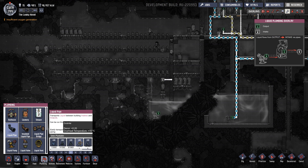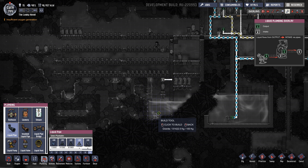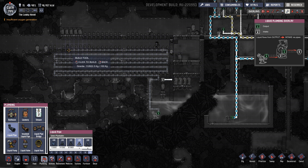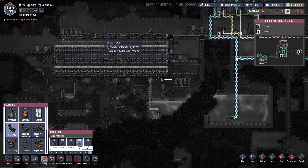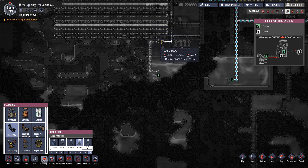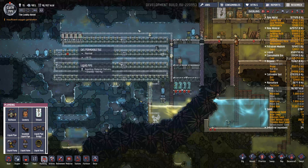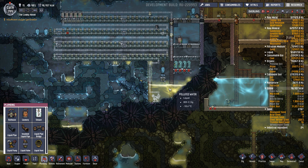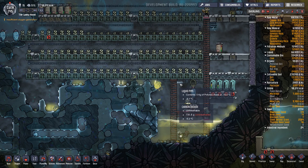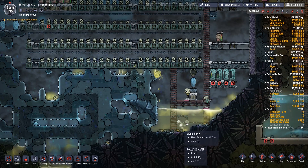So I'll take the pipe and draw a kind of radiator through this area, going along here. And down this ladder, exhaust it and dump it right here. So now that we have a little bit of polluted water here, it should just be a closed loop and this polluted water shouldn't go up or down. If we get too much in here we can always mop a bit of it up. So here we go — we got all the pipe built out, as you can see here. And the pump is built and powered.